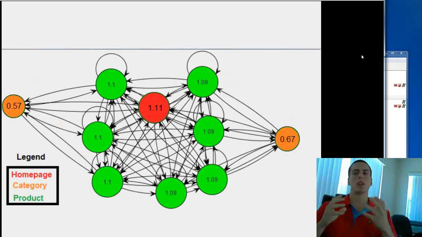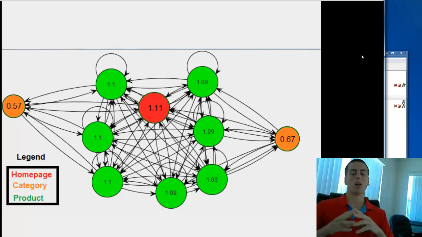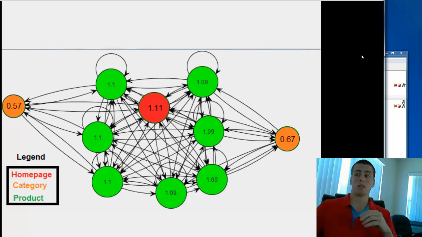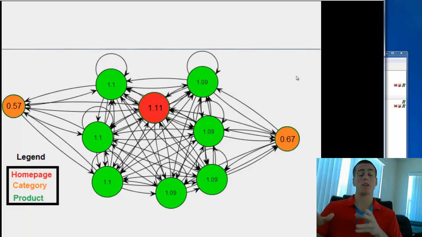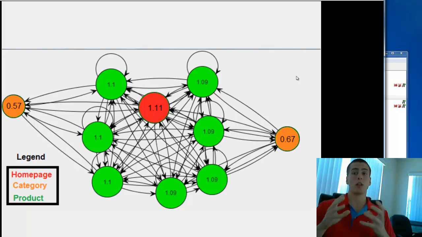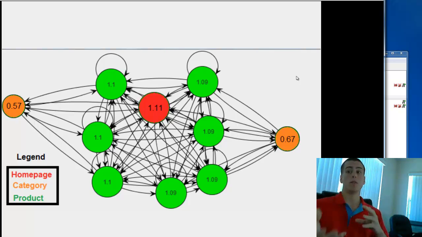So just by interlinking the product pages with each other, we almost doubled the PR they have. They now all have 1.1 PR, or most. They're close to 1.1 PR. We've sucked a lot of the PR out of the home page and a ton out of the category pages. As you can see, the category pages now have 0.5 PR. So this is great. Just by interlinking the pages that we want to rank, we've greatly increased their PR.